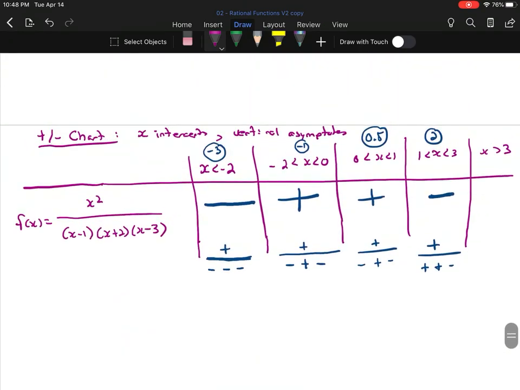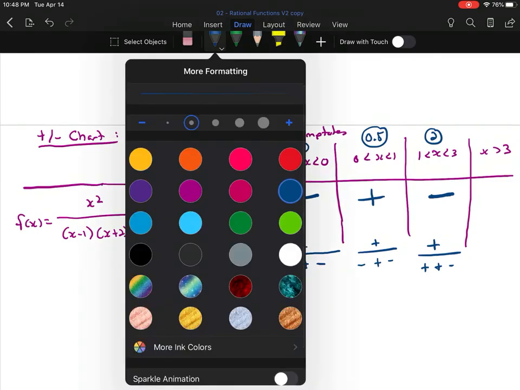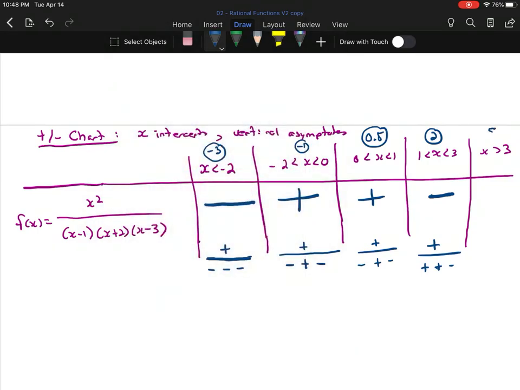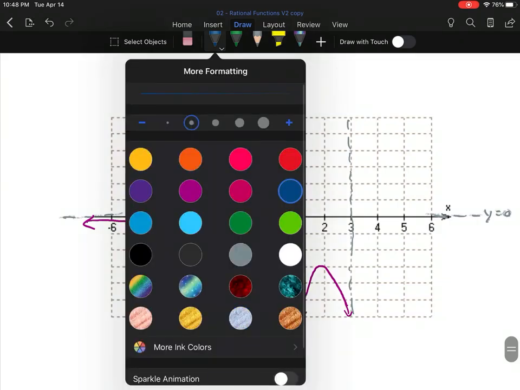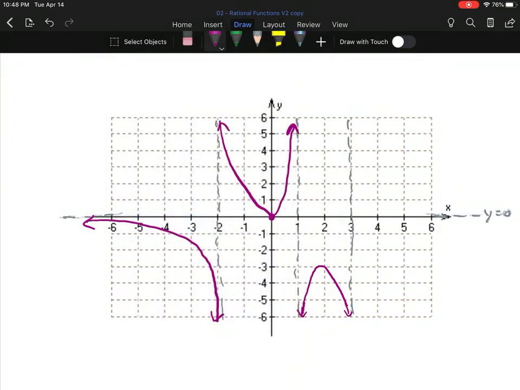Last section. I'm going to do it quickly, not to show off, but just to show that this method can be done very quickly, so that you don't have to think that this has got to take forever once you practice it. For x greater than 3, I'm going to think of a number like 5. 5 squared is positive. 5 minus 1, positive, positive, positive. They're all positive on the bottom. This thing's got to be positive. As far as my graph is concerned, it's got to be positive the whole time. It's got to approach these asymptotes, so it's got to go something like that. There's the full steps. That's tying it all together into one example.